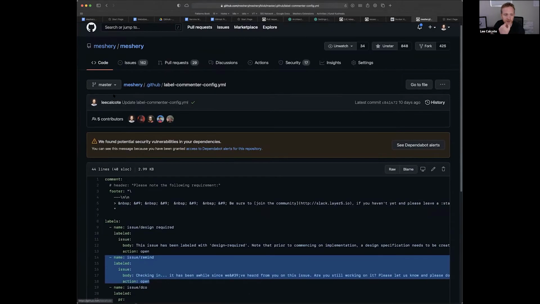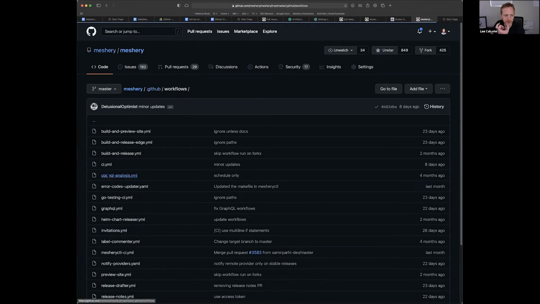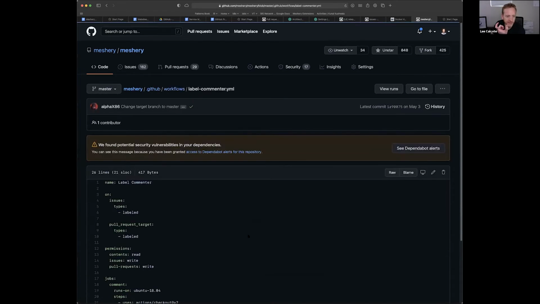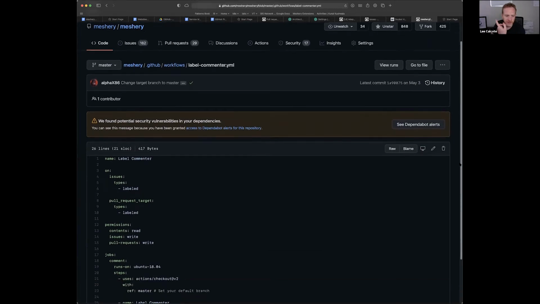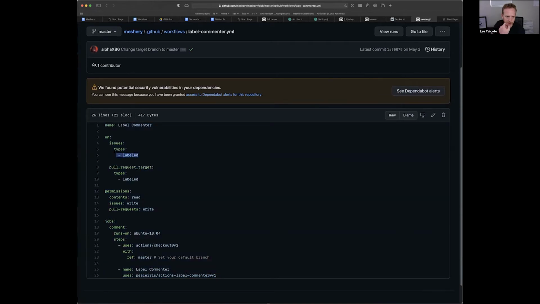This is the configuration for the comments, but to actually enable that workflow, this one right here might need to be propagated verbatim to the other repos. It just triggers when someone applies a label. So in the past, we need to add this configuration to the other repos under the Layer5 organization, right?